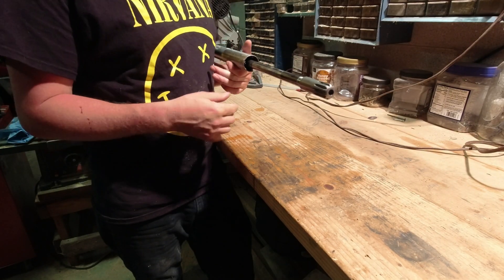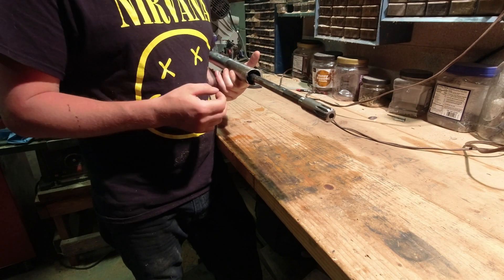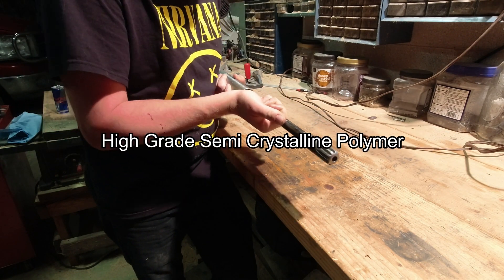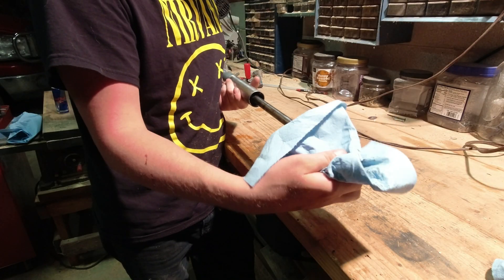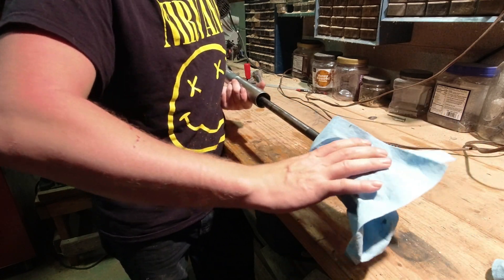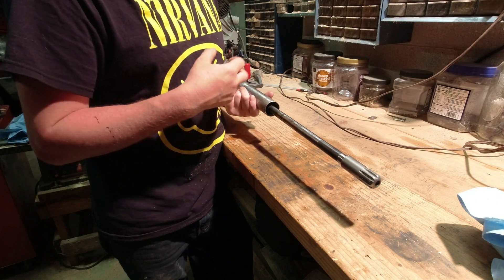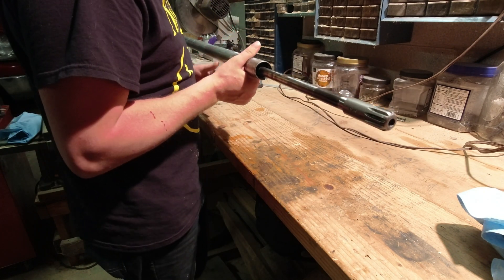These are not sealed shafts - they're open shafts. So water, moisture, and grime can get inside of them. They have bushings - wood bushings - or in Beaverdam's case, polymer bushings. American Mud Mortars have sealed shafts, so they don't have bushings, they have bearings. Sealed shafts prevent all that moisture and grime from getting inside. That's the difference between a Thai tip and an American.